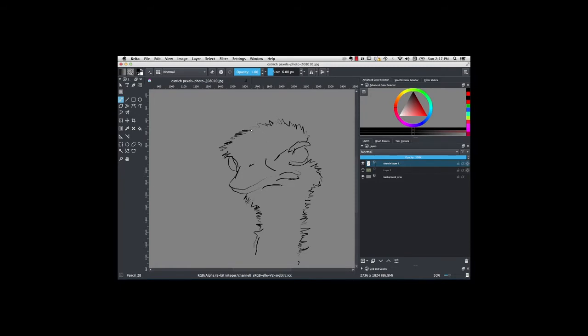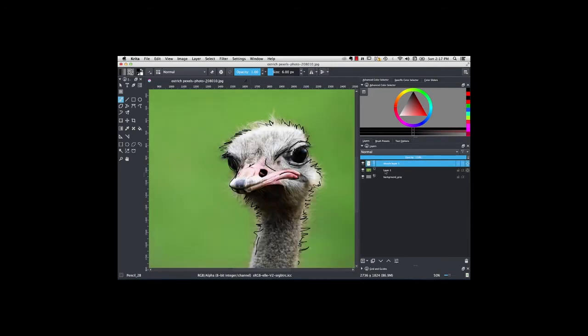So you can see already my outline doesn't really look all that great over the background, even though I've been trying to pretty faithfully follow the outline of my photograph. So I'm going to show you a different way of going about this, which is instead of trying to follow the outline exactly, to try to really sketch out the underlying shapes of the photograph and then build up on top of that as a template.